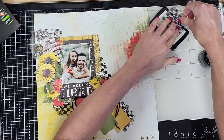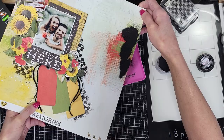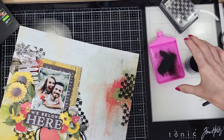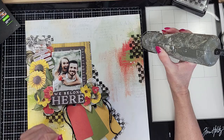I think it needs something in this corner to create a balance between the opposite side of the page. So I am using embossing powder with the watermark stamp again and I add just a little here to give a cohesive look to the rest of the page. With the brush I am making it look irregular with the embossing powder. Now with this tray I am putting the embossing powder back into the jar, and I'm going to melt the embossing powder with the heat tool.